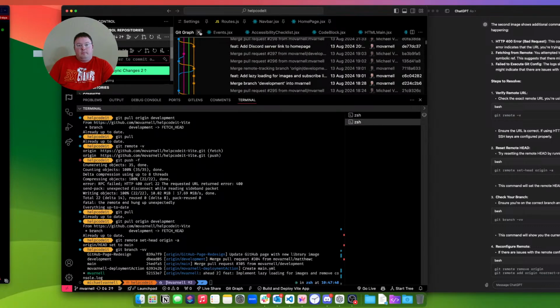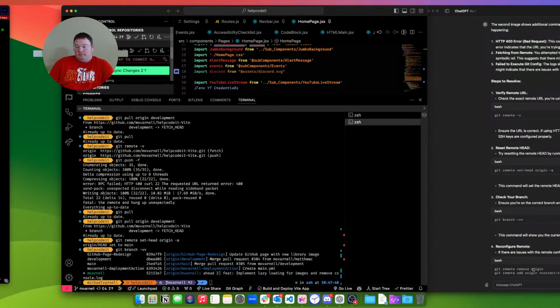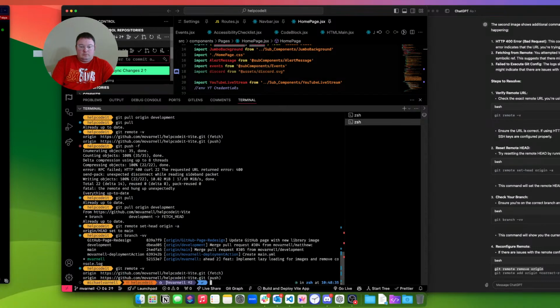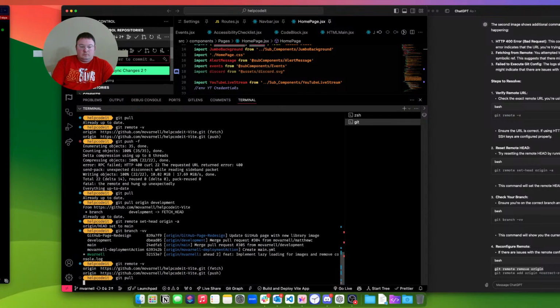Yeah, so the final one should be pull from origin development, and that should put you right up to the development branch with the mVarnell. And then if everything's synced right, it should let you commit those changes you made, which I think was adding the accessibility page.